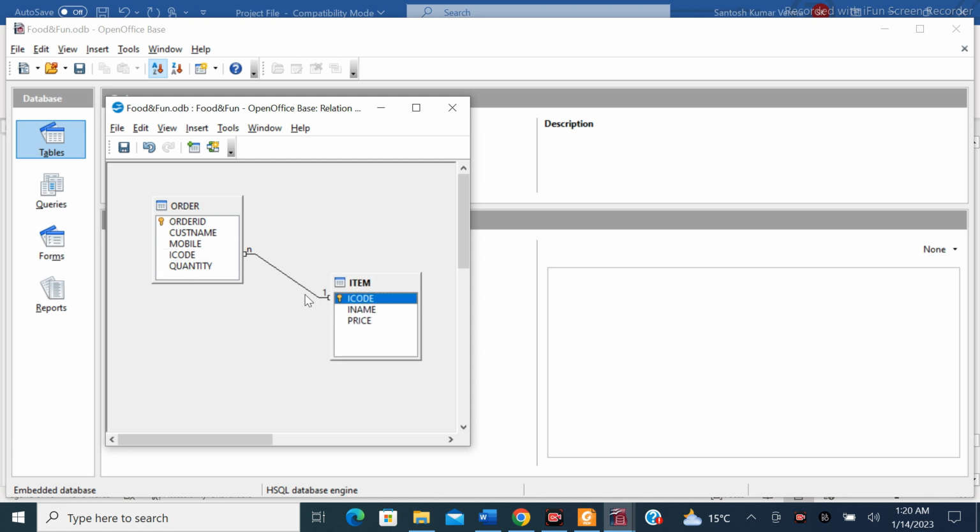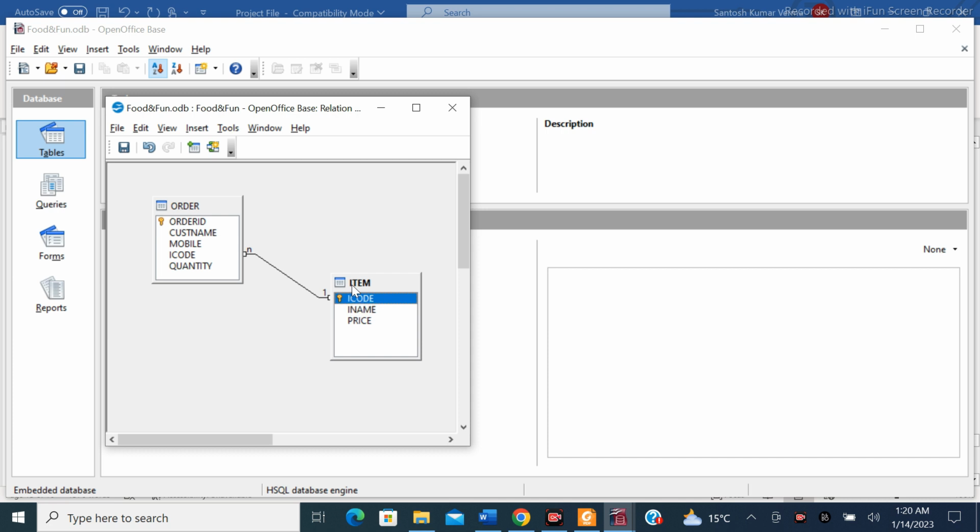See here it is written one, that is, one item code can appear multiple times in the order table. For example, if pizza is ordered, several customers may ask for pizza. That's why n number of items can be there in order. So this is how we can ensure the relationship.